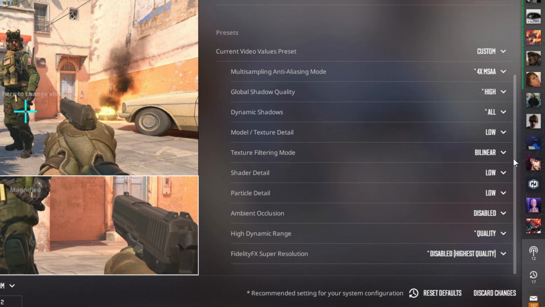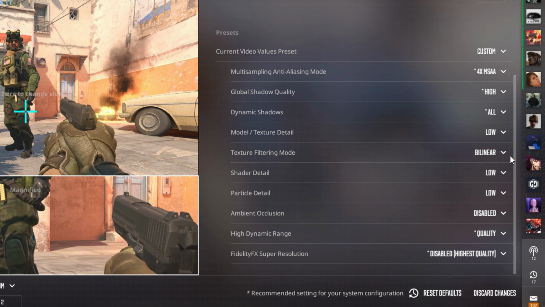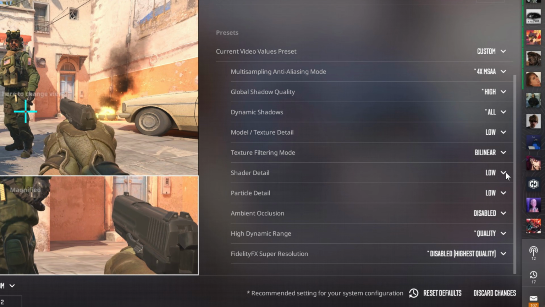For texture filtering mode, over 50% of the pros use bilinear. This setting barely affects FPS or input lag, so use whichever you prefer. Shader detail and particle detail improve the visual quality of the particles but degrade your performance. 75% of the pros I asked keep both settings on low.